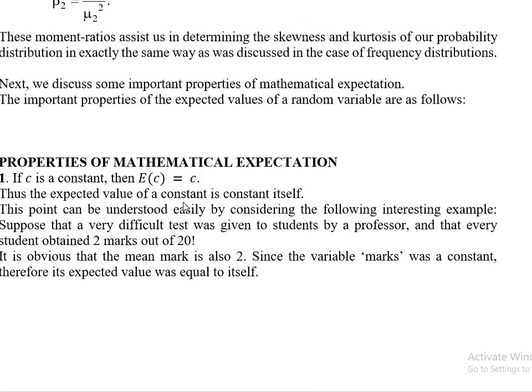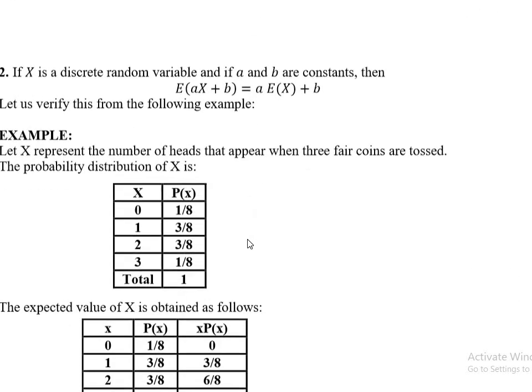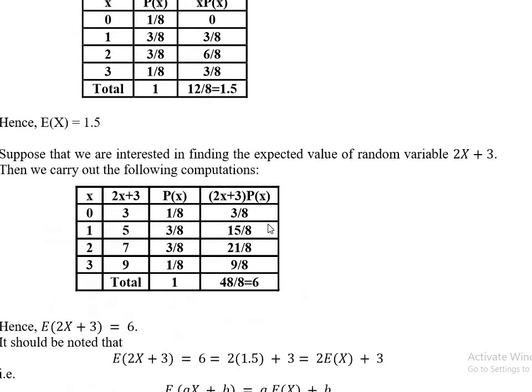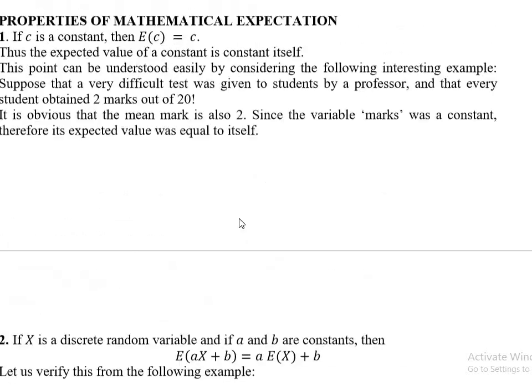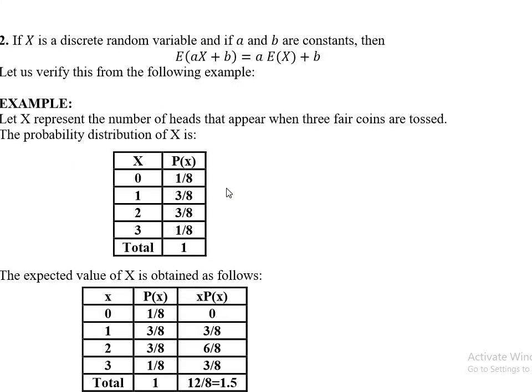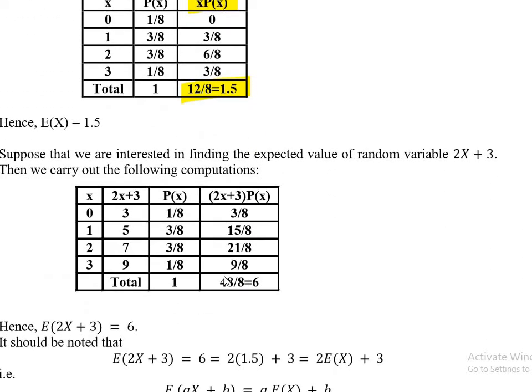These are some properties of expectation as well. Very simple properties of expectation. I hope you can easily do that. So here is one example where you can find the mean and some other means as well. So just go through this example. This is a very simple example, the same as we did before. So x and p(x) are given, f(x) are given. You can multiply x with p(x), you get the mean. Here he is asking you to find the mean of 2x plus 3. So what we will do, from x we will calculate 2x plus 3 and multiply this 2x plus 3 with p(x). And if I take the sum, this will be the expected value of 2x plus 3.